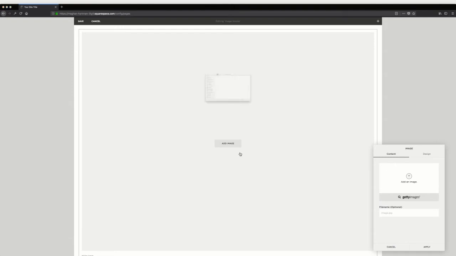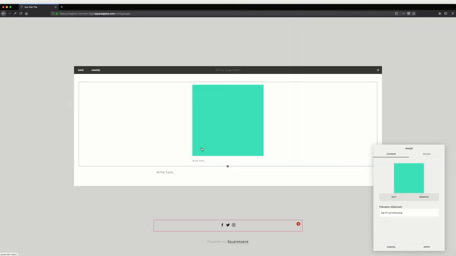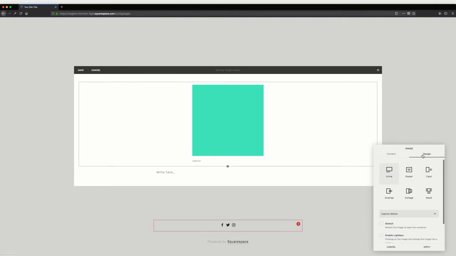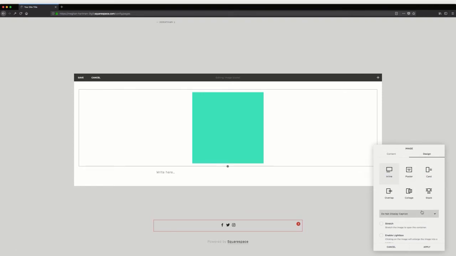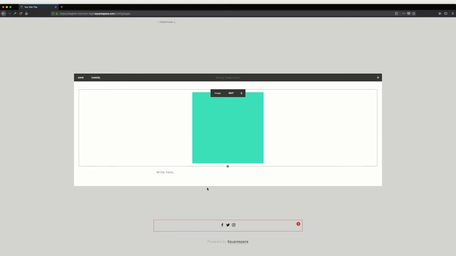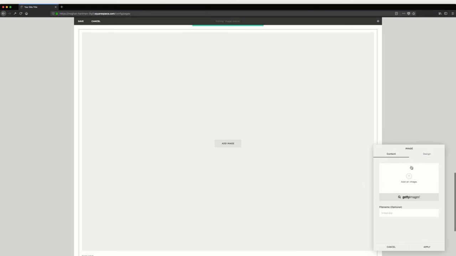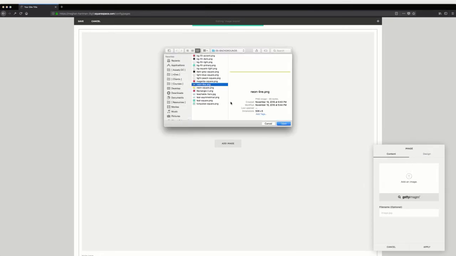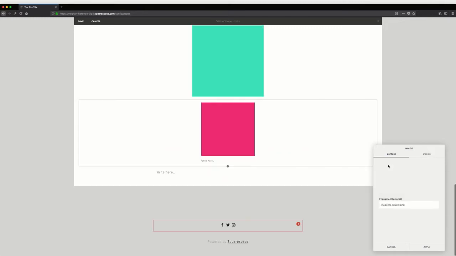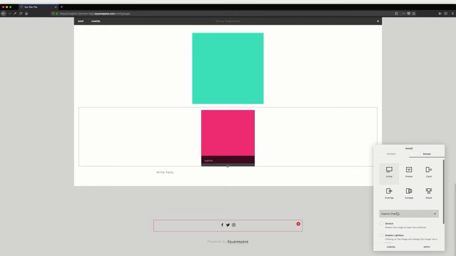So we'll add an image, and then you'll see here there's a caption option. You always want to write a caption because this becomes your alt text, which is important for Google and website best practices. And then in the design tab, we'll just click do not display caption. Okay, and apply. Now I'll create another one because I need to create an image block for every single type of image that I will be using throughout the website. Again, you write your caption, yada yada, and do not display.